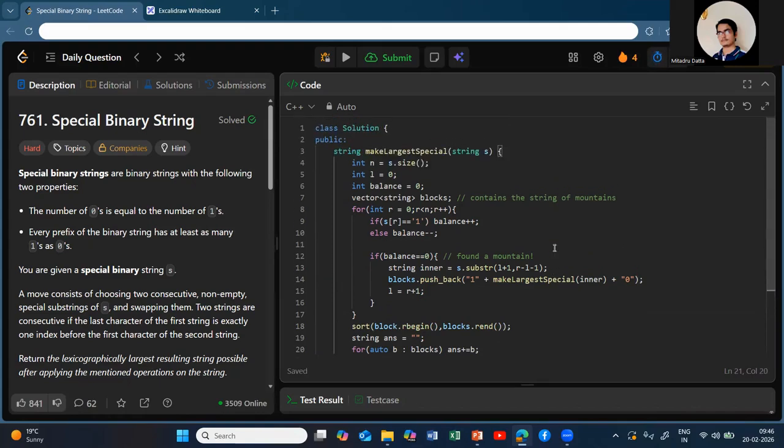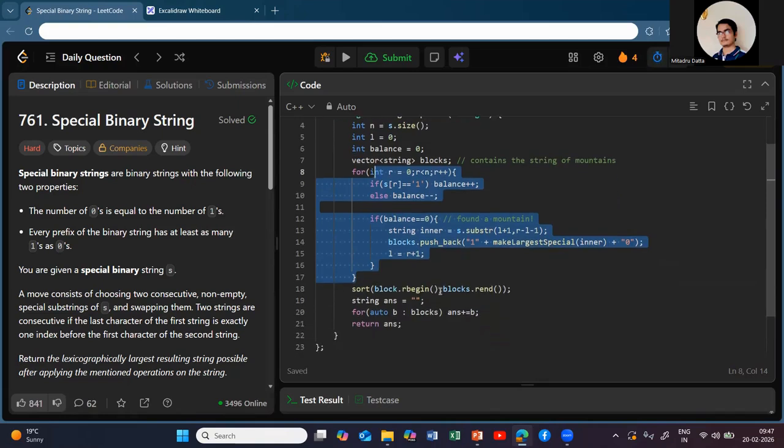If you ask me, you are making this a recursive function, so where is the base case? This is a valid question to ask. The base case happens when this is an empty string. You get this 1 and 0, and in between you have nothing. So by doing substring, you get an empty string. If you pass an empty string over here, this block will be empty, the size will be 0, and there will be no loop over here.